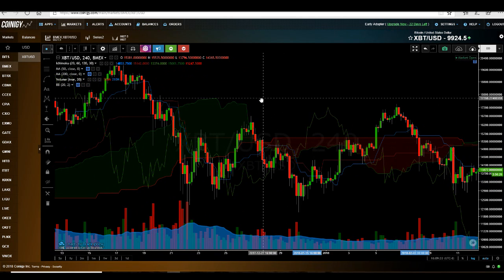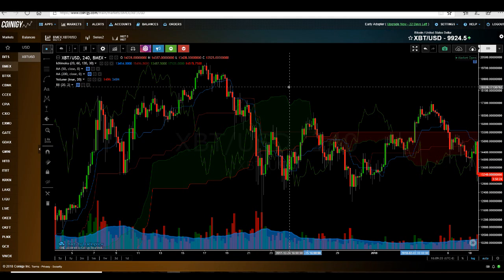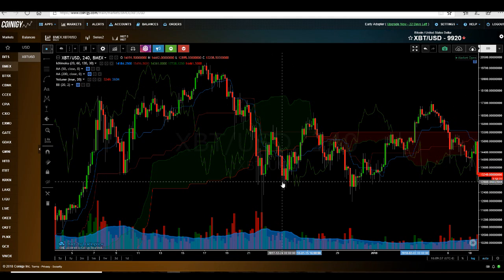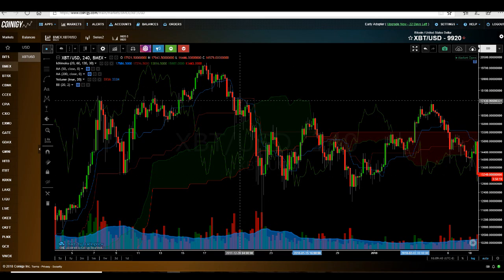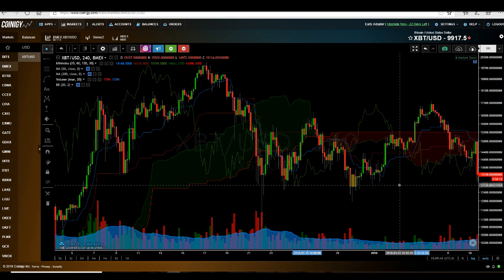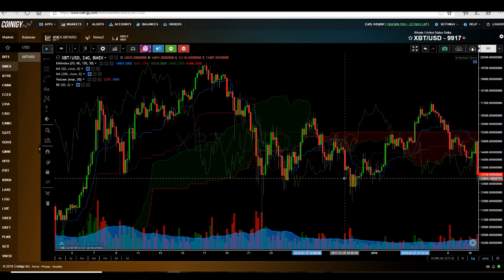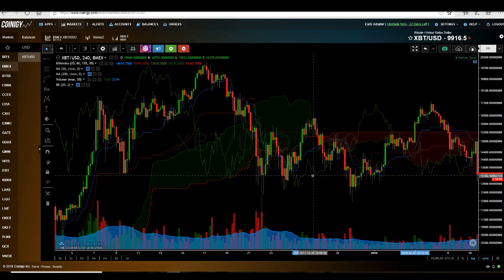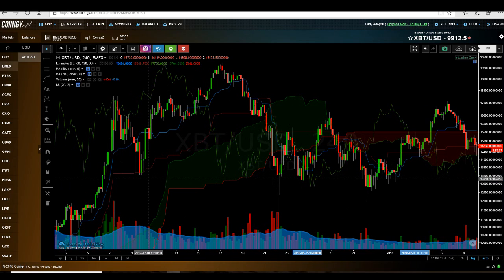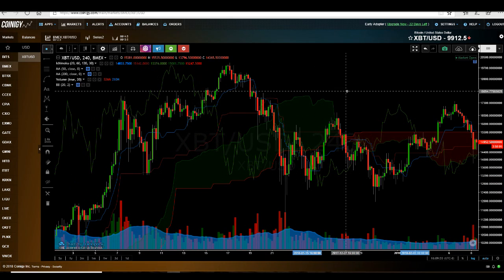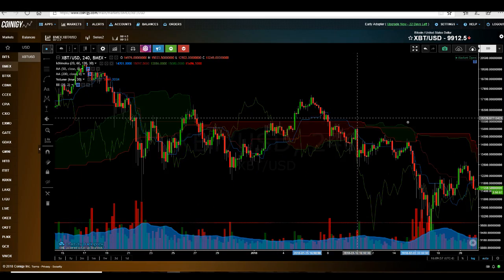You can use that as entry and exit signals that way, depending on if it's bearish, meaning the blue crosses below the red, or if it's bullish, meaning the blue crosses above the red. You can play that however you want. However, I would take into consideration other signals. If there are other signals matching up with it, then use your head, man.